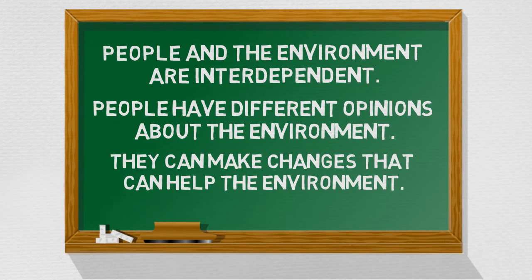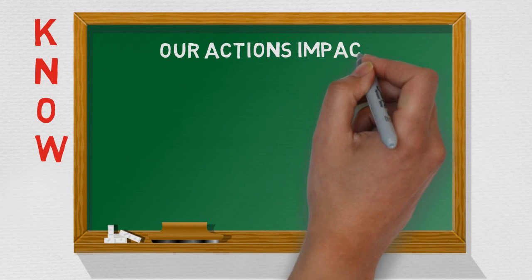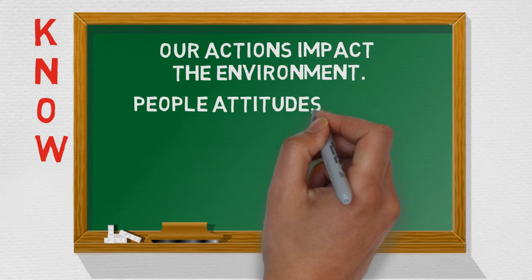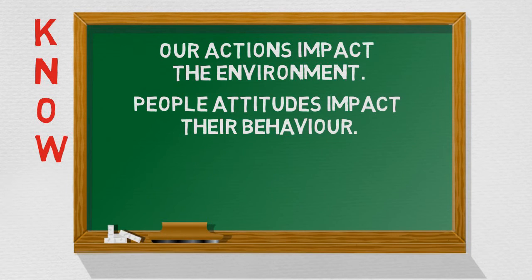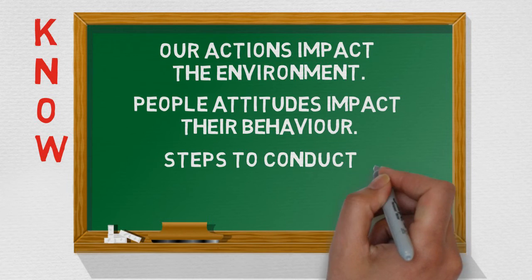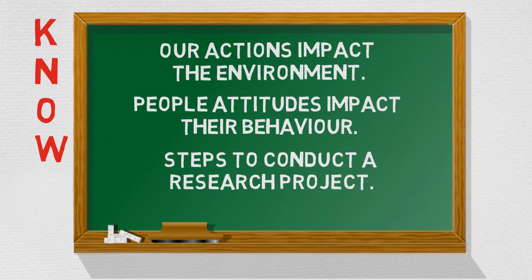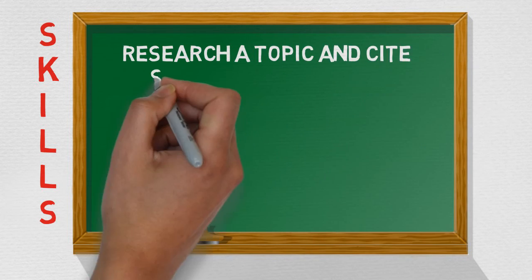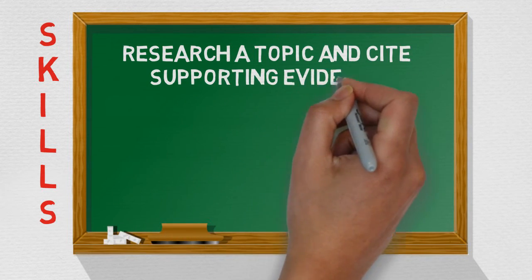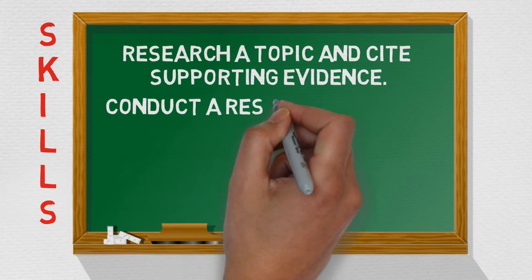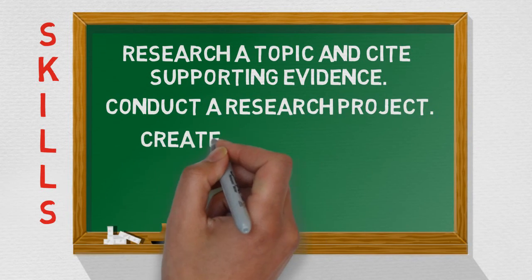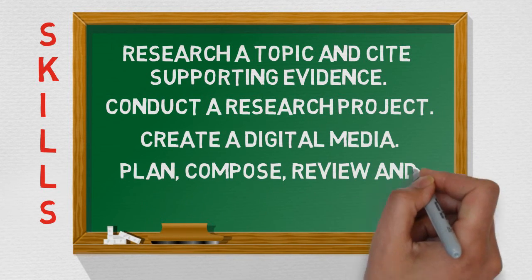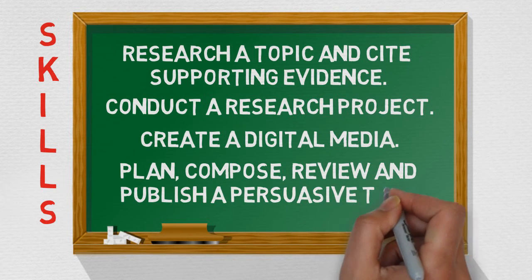At the conclusion of this unit, my students will know that our actions impact the environment, that people's attitudes impact their behaviour, and thirdly, the steps to conduct a research project. At the conclusion of the unit, the students will have the necessary skills to, firstly, research a topic and cite supporting evidence. They will also have the skills to conduct a research project, to create a digital media, and fourthly, to plan, compose, review and publish a persuasive text.